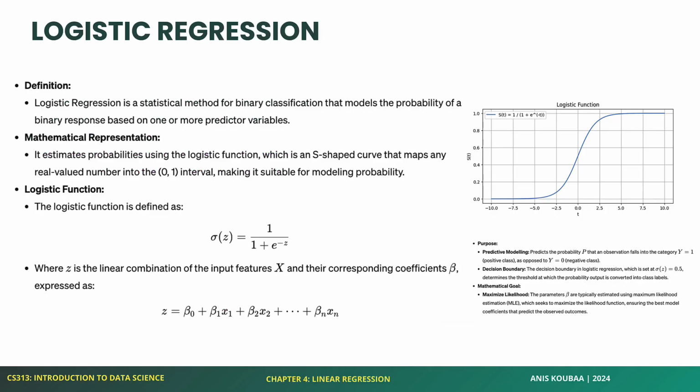As you have already seen in a previous lecture, logistic regression is a statistical method for binary classification and models the probability of the binary response, whether 0 or 1. Of course, we will have a probability. So in order to convert the linear transformation, which is the z variable here, into a probability, we apply the sigmoid function, which maps every value from the real domain R into the 0 to 1 domain, which represents the probability.